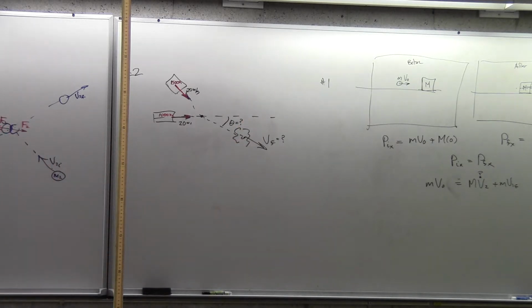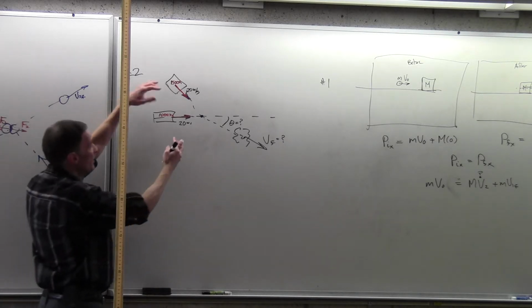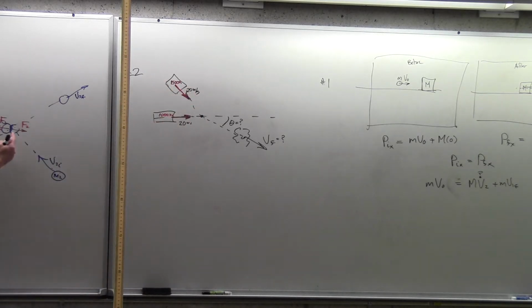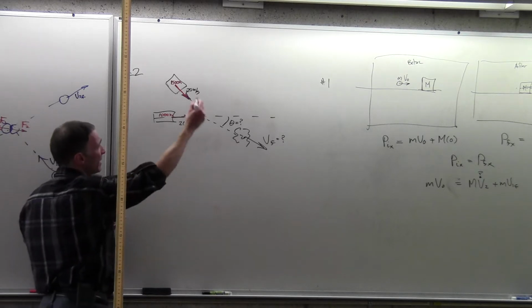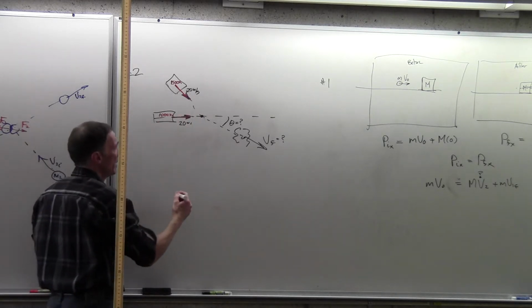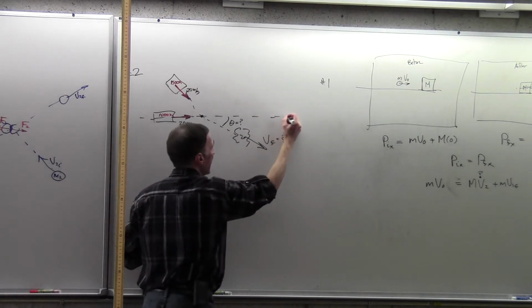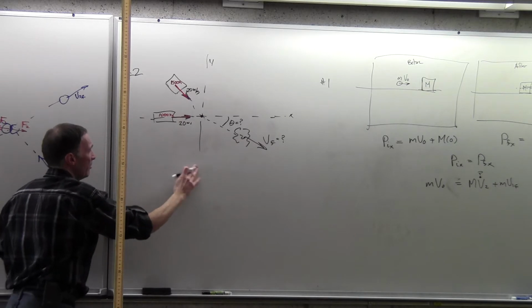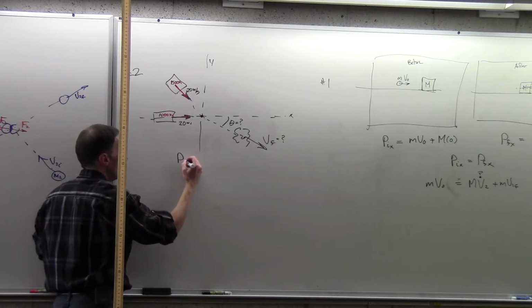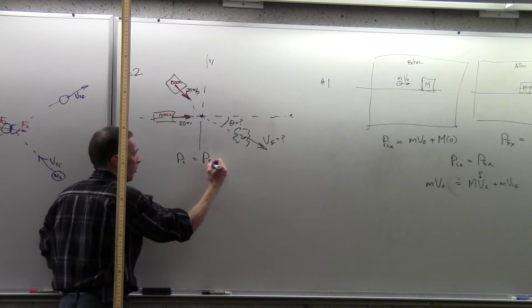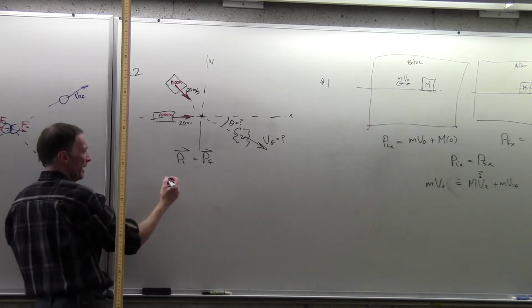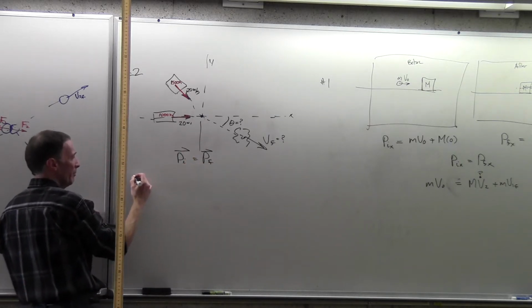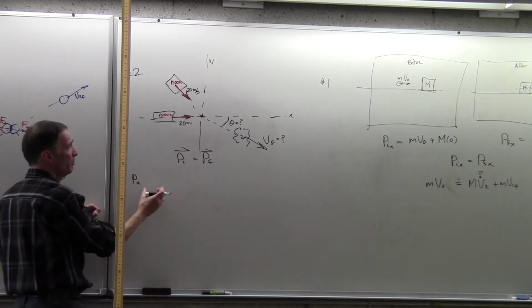And momentum applies to this in that the collision is between them. It's this idea of an internal force between the two, so we can justify that the momentum is conserved. And in this case, it's a kind of 2D problem. We can probably think in terms of the x-axis and the y-axis and break these things down. If the initial momentum is equal to the final momentum, these are vectors, so it's best to think in terms of the x components.